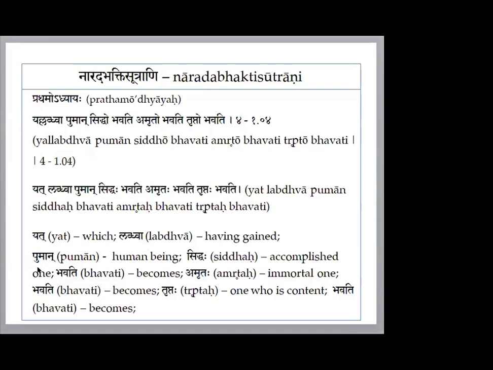The next word is puman. Puman, I've translated as human being. The word pum or pumsa generally refers to man, the masculine word, because in Sanskrit, the masculine gender is also referred to as pullinga, which comes from the word pum or pumsa. The same word gives rise to even the word purusha, divine being. So human being is referred, it's not men alone, it's the human being, the Atman in us. The Purusha is nothing but the Lord, the divine spark within us, which is our real self.